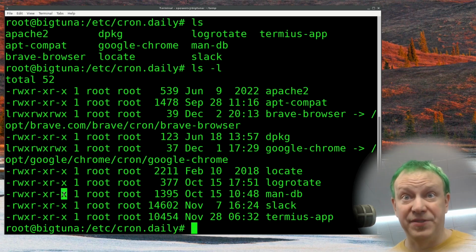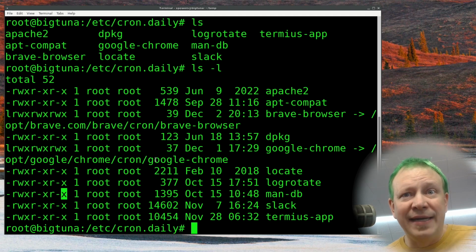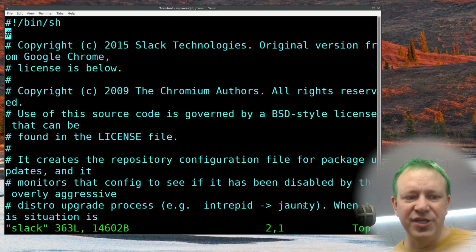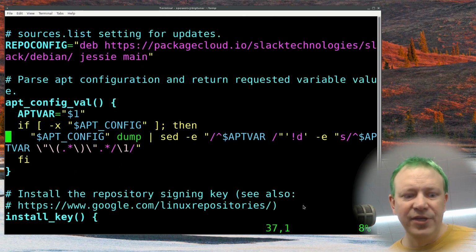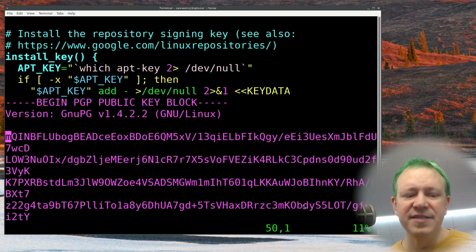These are scripts, okay? And these scripts will execute every day because they exist in the etc.cron.daily folder, but they are not cron timing files. Let's look. So apparently Slack, which is installed on my system, has a daily cron job that it executes. So let's look at that. VI Slack. We'll see this is just an SH script, and it's just a script that does stuff. You'll notice there's no timing fields or anything. This is just a big long script that does stuff, okay?